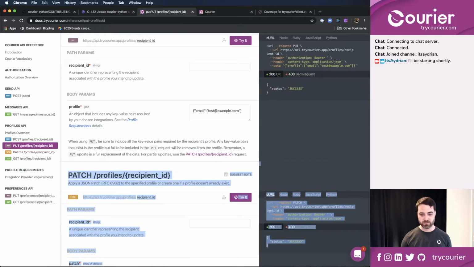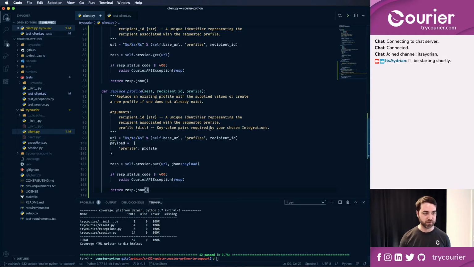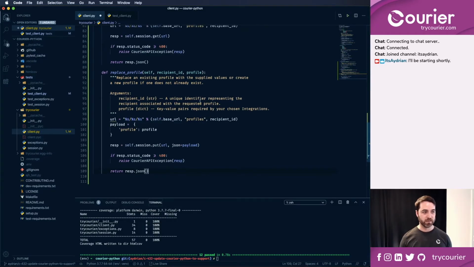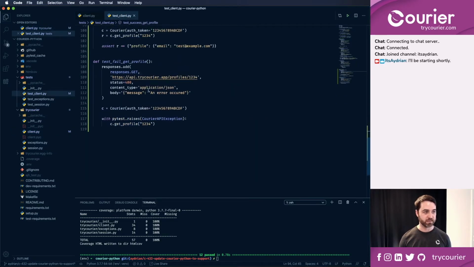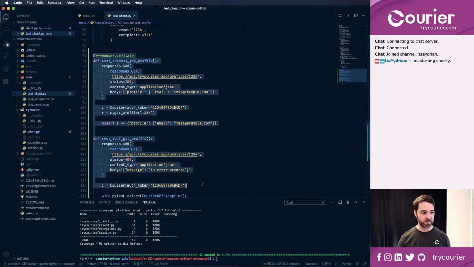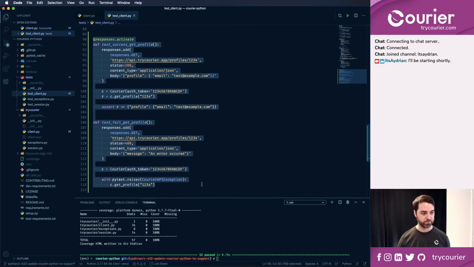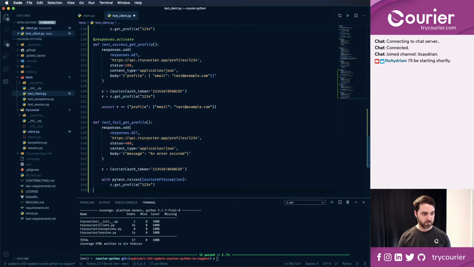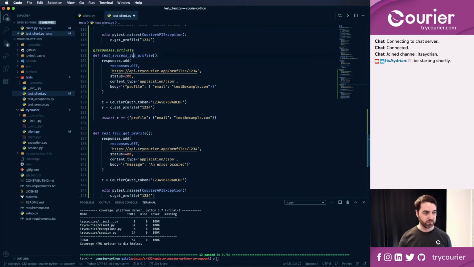So back to the code. So here is our replace profile. That's done. So I'm going to save that, and I'm going to go over to the tests, and I'm just going to copy both of them. Paste that in there. So this is going to be replace profile.